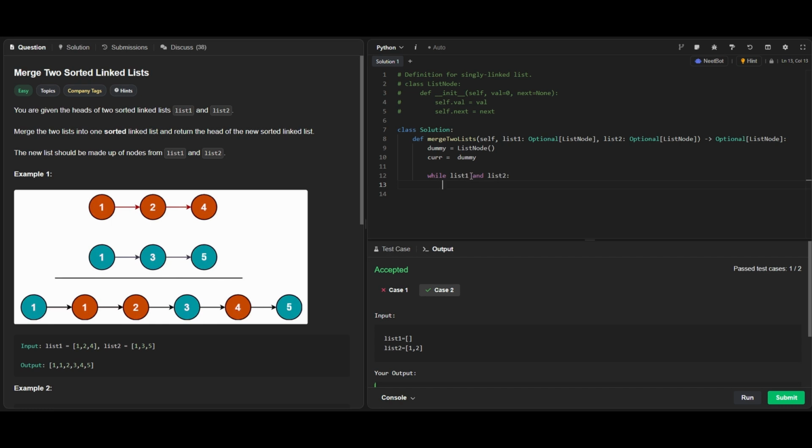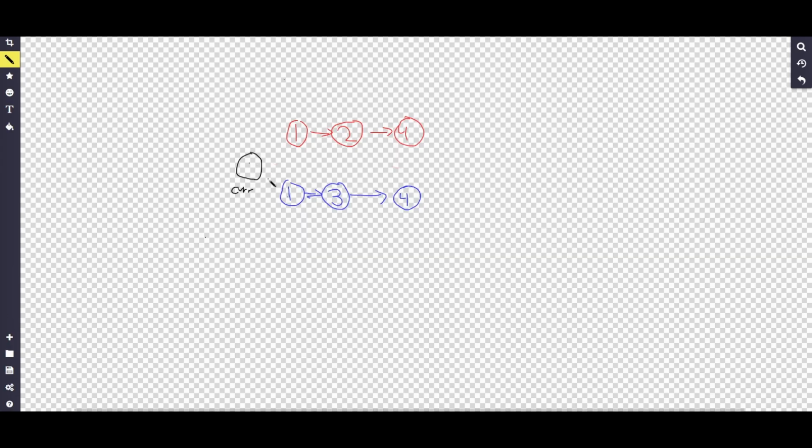So while list one and list two, if list one's value is less than list two's value, meaning that we will be pointing and going to list one, and then cur will be here.